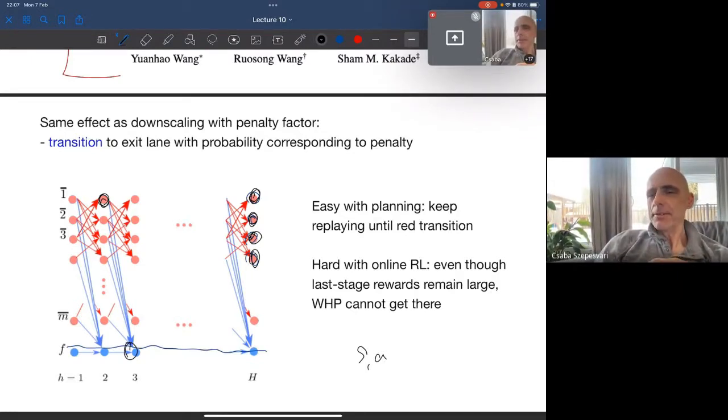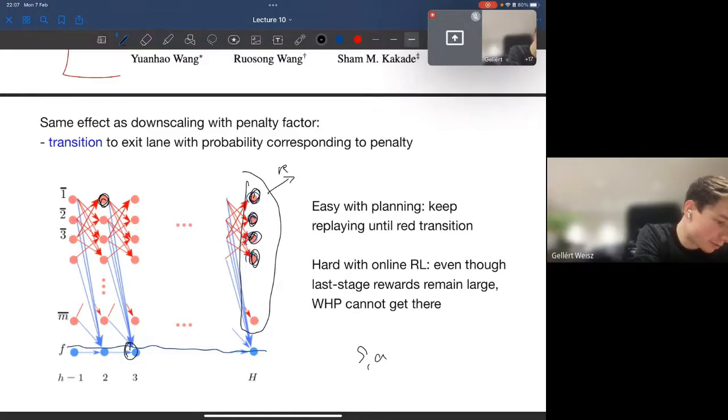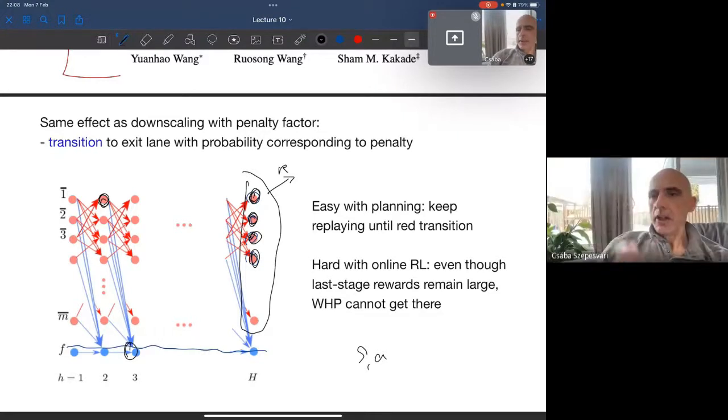So maybe it's worthwhile to also discuss what you would do if you have a random access simulator, because that will reveal a lot. With a random access simulator, how do you solve this problem? That would be the easiest, right? It's not shown here, but for the last stage, you know the states which are there. You can just go there and see the rewards. Because the gaps are big, you get a good signal to noise ratio. You estimate the parameter vector, and then you know everything. So the only challenge then is to get to the last stage states. With the local access simulator, that's not hard. With the online access simulator, that's going to be exponentially hard. Okay.